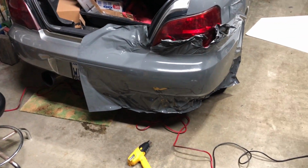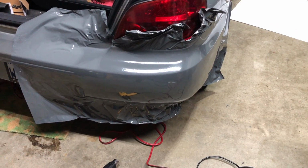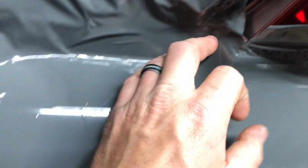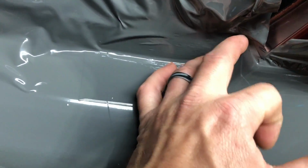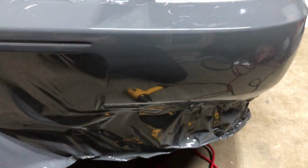Okay, I think this practice session is over, and I think it was well worth the extra time to do it. I learned a lot over this short little period. Not really learned a lot, but I'm learning how to read the vinyl and what way it needs to be pulled. I was able to actually tuck into this recess, but it definitely took a lot of tension. So I'm not sure how long it would hold up if I ended up doing it this way. I was just curious to see if it was possible for me at my skill level.